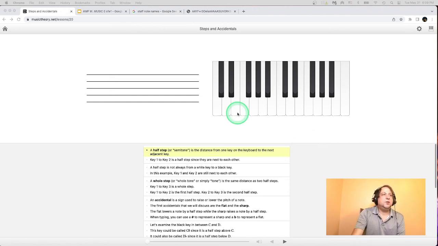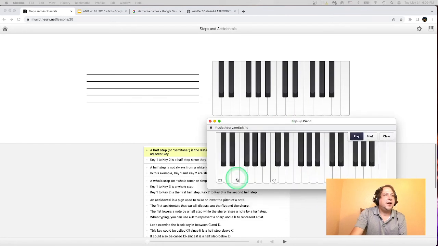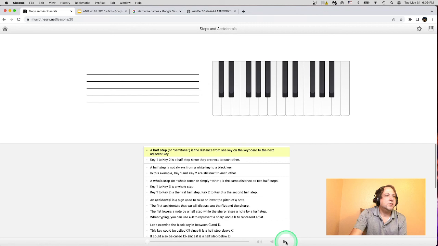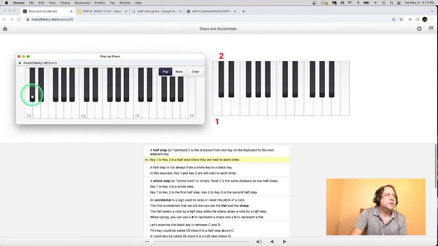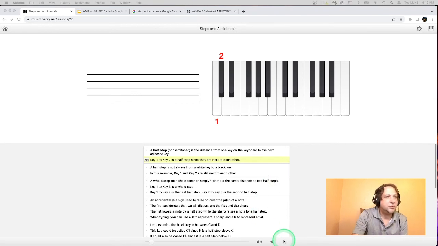is if you look at this piano, the distance from one key to the very next key is a half step. So from here, from this thing that says C3 to the very next key, which is the black key. Here's what this sounds like. That's what a half step sounds like. So as you can see here, that's what I just played. C to the C sharp. That's a half step. Also known as a semitone, if you would like to sound a little more proper.